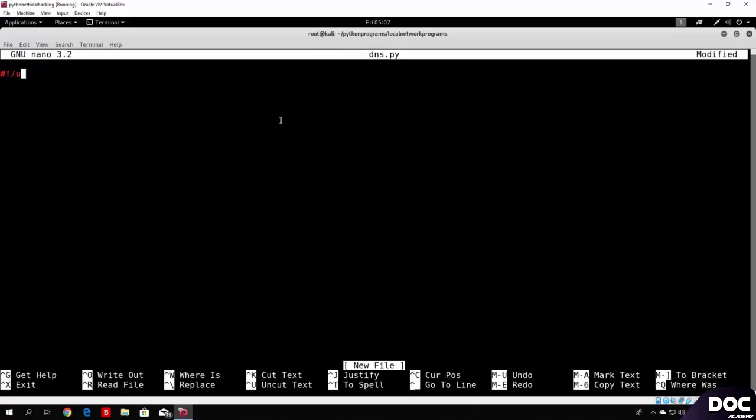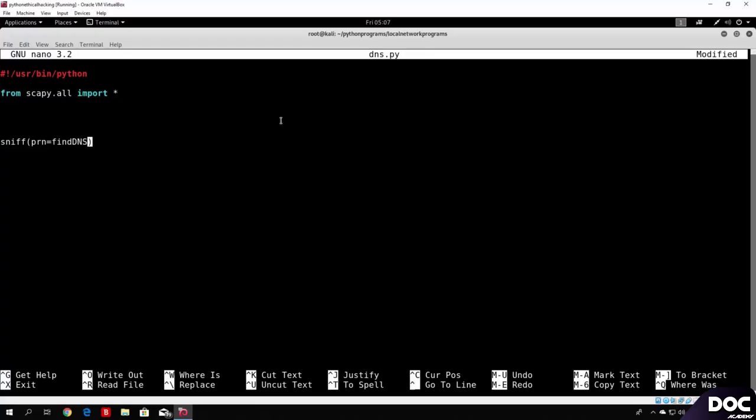Now let us write a short program. So #!/usr/bin/python. We will from scapy.all import everything with the star. What we want to do is just sniff the packets and find the DNS packets. In order to do that, we will add prn equal to the function that we will code right now. We can name the function find_dns. That is the name of our function.